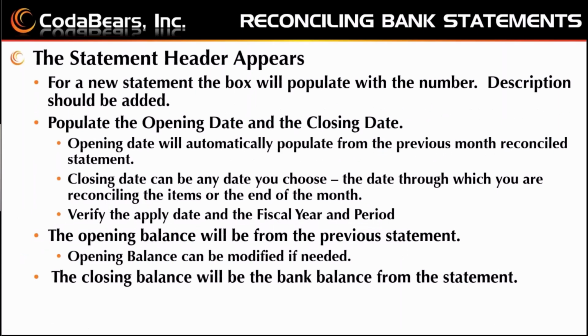Description should be added. You're going to populate the opening date and the closing date. The opening date will automatically populate from the previous month reconciled statement. The closing date can be any date you choose, the date through which you are reconciling the items or the end of the month. Verify the apply date and the fiscal year and period. The opening balance will be from the previous statement, but if needed, the opening balance can be modified. The closing balance will be the bank balance from the statement.